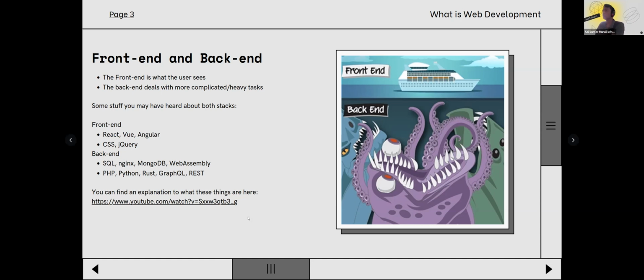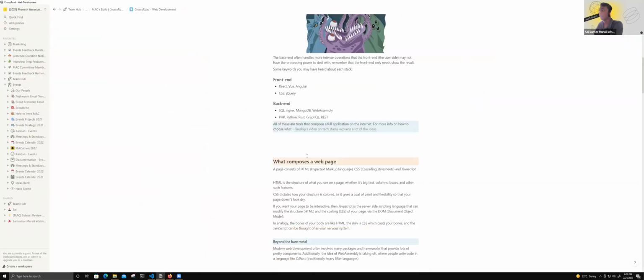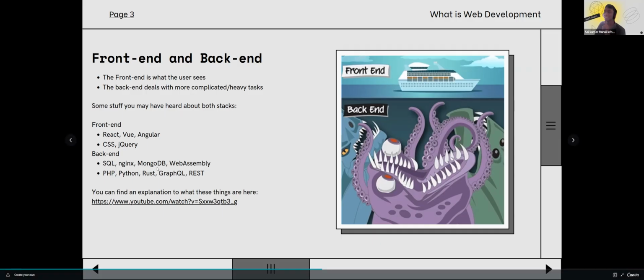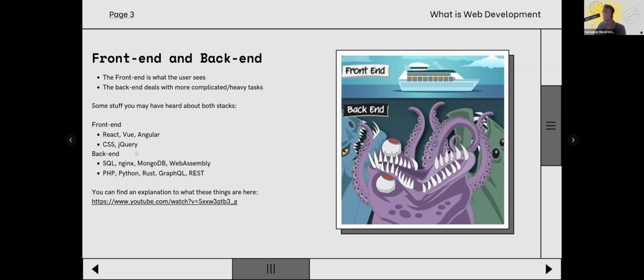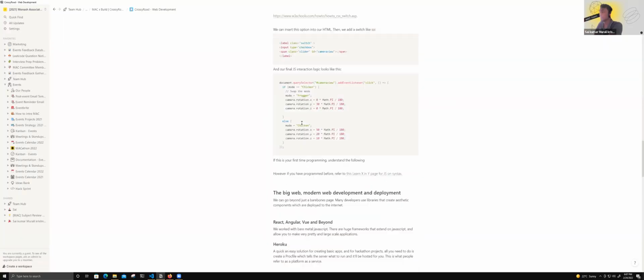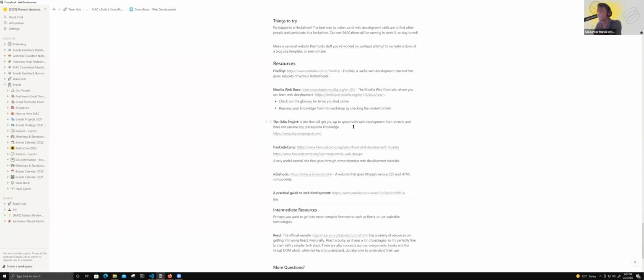I recommend following the Notion guides. So if I open this up, I have attached a variety of links on how these things work. Now, okay, so here's the thing. I have put WebAssembly in backend, although it really should be in front end. I'll talk about that at the end. So there are lots of links down here, down at the end, for you to look at after this.